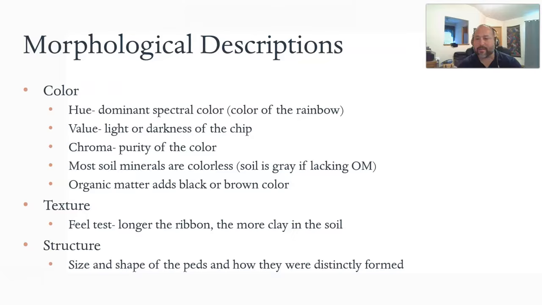We also can use texture. The field test is the one that we're big on, and one of the big focus points on the field test is being able to ribbon correctly between your index finger and your thumb, and the longer the ribbon you can make, the more clay you have in your soil. And so you start to get a feel for what sand feels like, what clay feels like, and then silt as well. Structure, the size and the shapes of the peds within your soil profile and how they were distinctly formed is going to tell us a lot about the soil profile and give us a lot of good information.